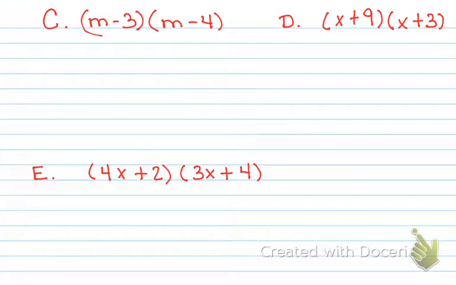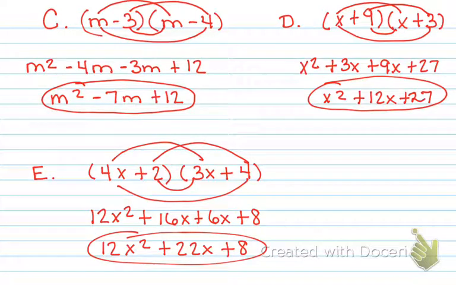There's 3 for you to try. I want you to try them and start noticing a pattern, that you can do some of these very simple ones in your head. And we'll get to more of that. So pause the video and then continue to see if you've gotten it right. So here are the answers to the 3 problems, C, D, and E. So how did you do?